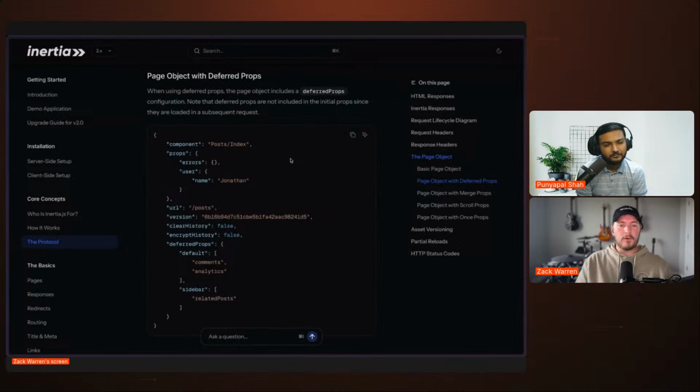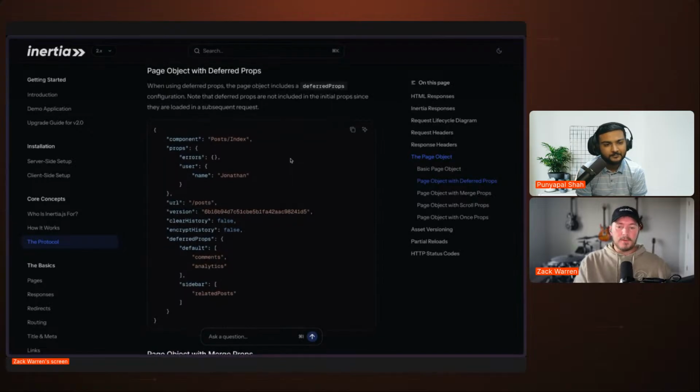When using deferred props, the page object indicates a deferred props configuration. Note that deferred props are not included in the initial props since they are loaded in subsequent requests. I think deferred props is probably my favorite Inertia feature. I'll say that.